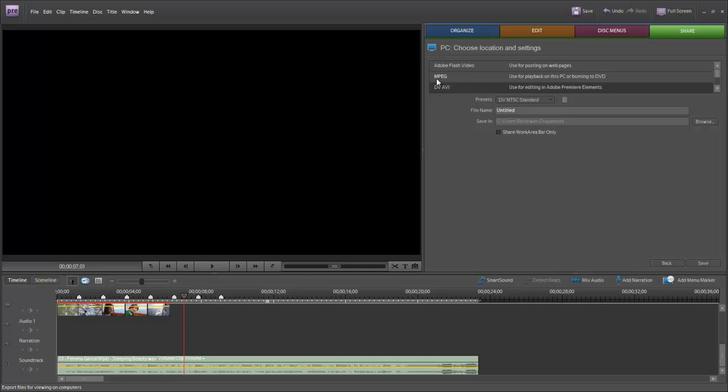If you want it to be higher res, maybe you go on to MPEG and you can choose the exact frame size that you want. We'll talk more. It really depends on what camera you use to shoot your original clips, what resolution everything is in.